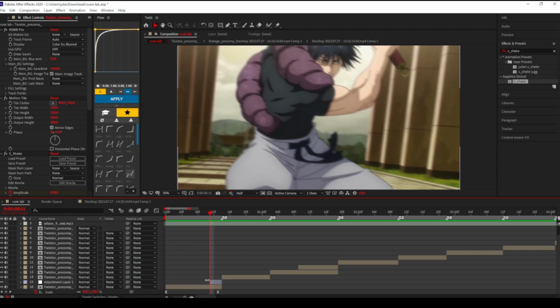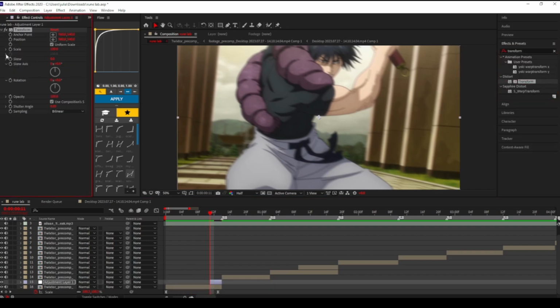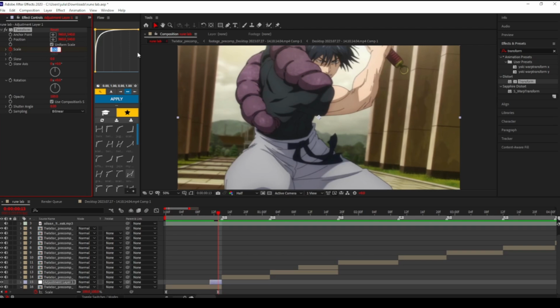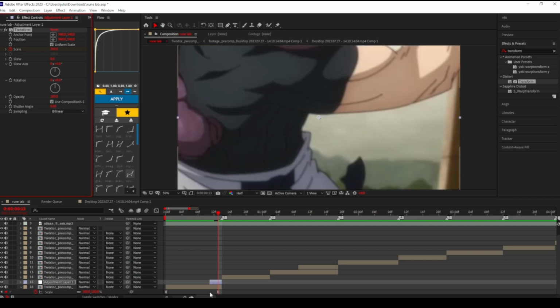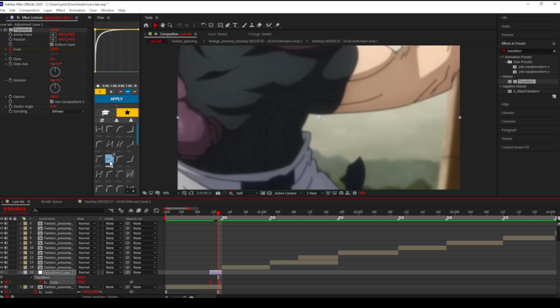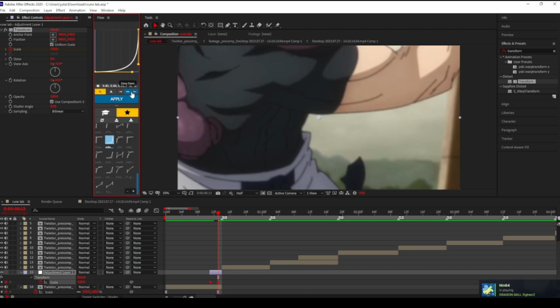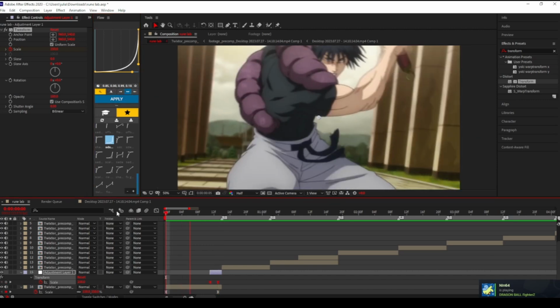The command to add an adjustment layer over your clip is Control-Alt-Y, by the way. And so what I do is I type in transform, apply it to the adjustment layer, scale. Right here, there's a scale clock that you're gonna click on. You're gonna press O to go to the end of the clip, and you're gonna do 250. Usually the graph that I use is always the same for the transition scale, because it doesn't really matter. So I usually use something like this, or to make it a bit smoother, something like this. This is what we're gonna use, and we'll test it out.